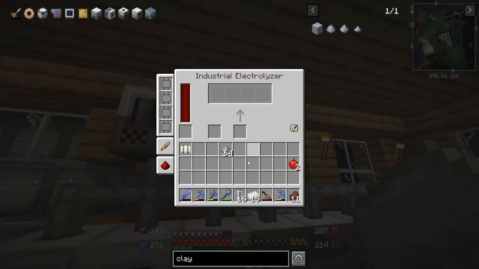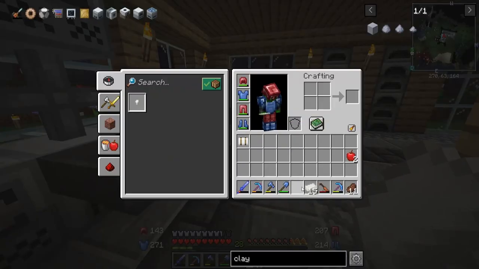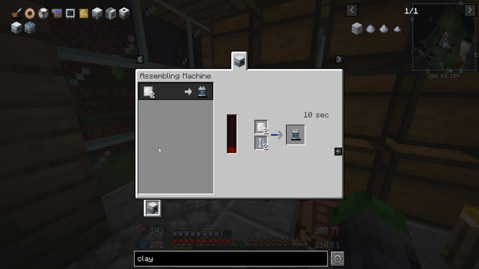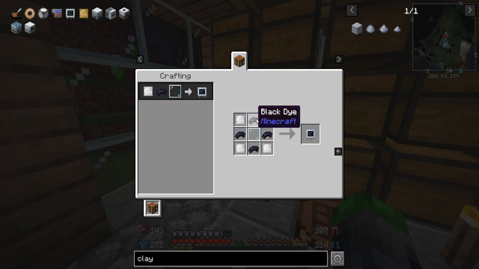All right. So we need to throw the clay dust in here with some empty cells. This will give us the lithium cells we need. So we only need 2 of these to process up, since it takes about 55 seconds. So it'll give us about 2 minutes here. And then after we have that, we combine these in an assembly machine. And that is what the electrum was for.